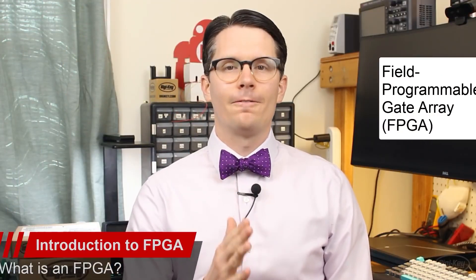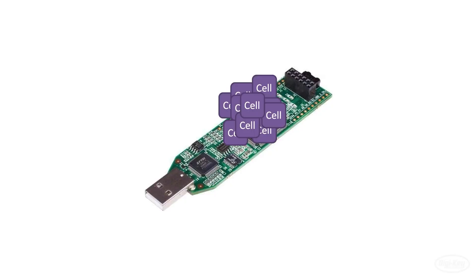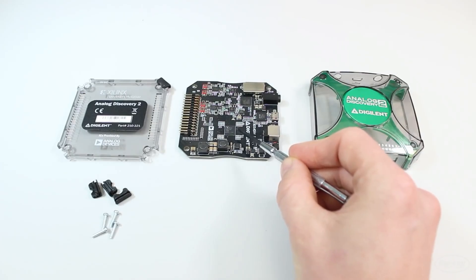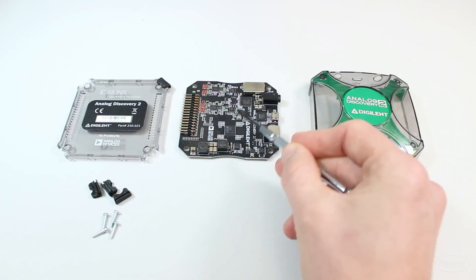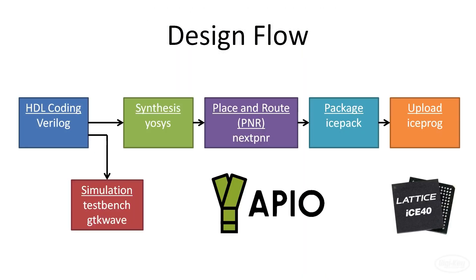For this week's Digi-Key Spotlight, Sean Himmel has a new video introducing and exploring FPGA chips and the boards you'll find them on. This is definitely a growing technology we're only going to see more of. It's also the beginning of a multi-part video series from Sean that explores FPGA and how to create custom digital logic using hardware description language. If you're ready to dive in, keep an eye on this series.